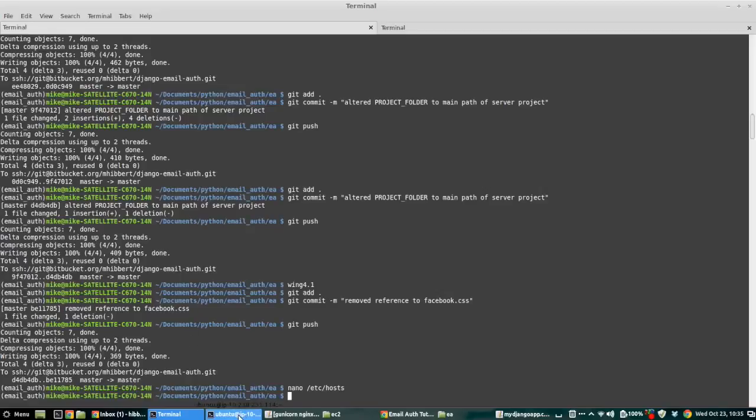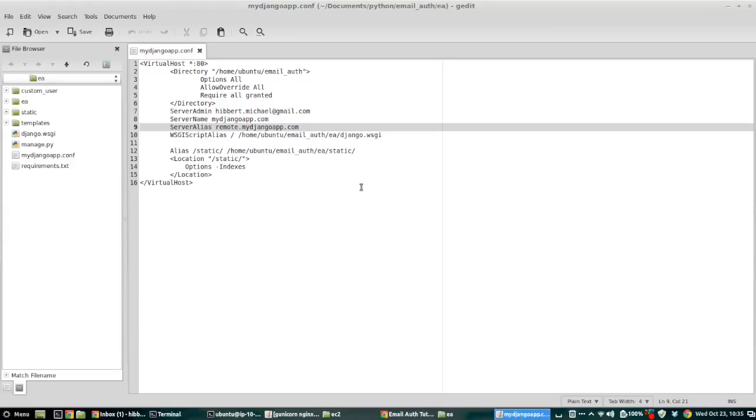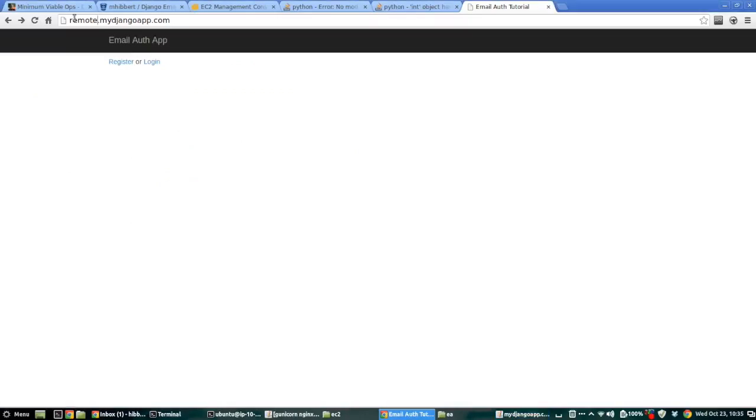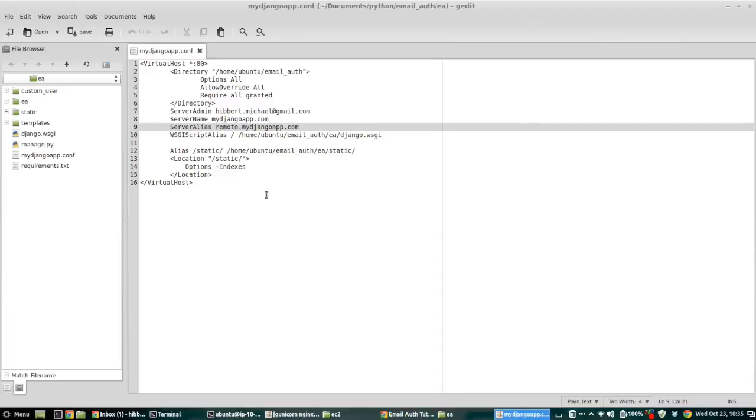So going back to our virtual host file for Apache, we've set that as a remote alias so that whenever I visit the website, it will match this and say, I know that address, it's based on my box and it's part of this particular site.